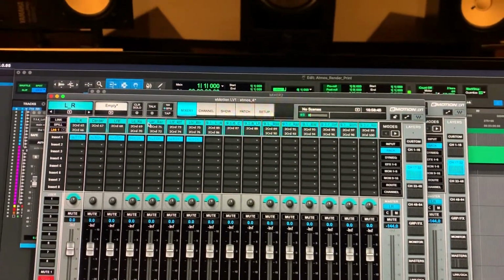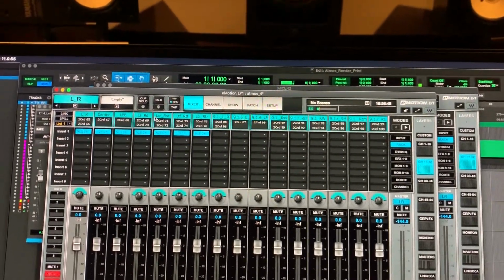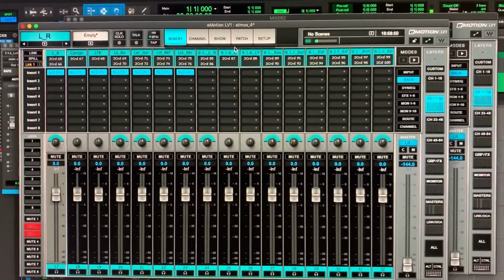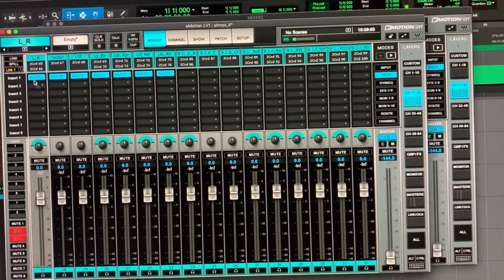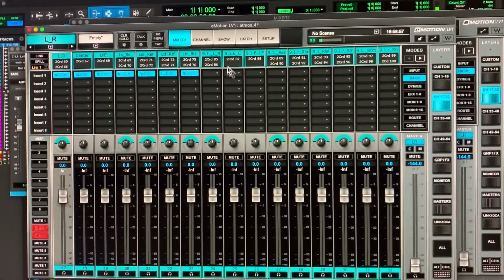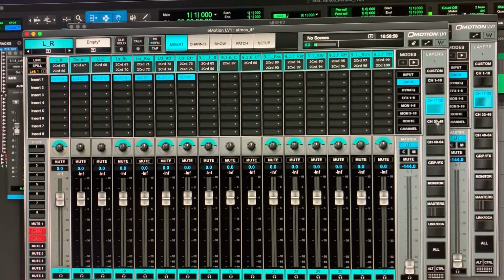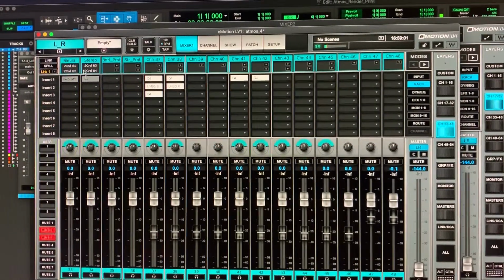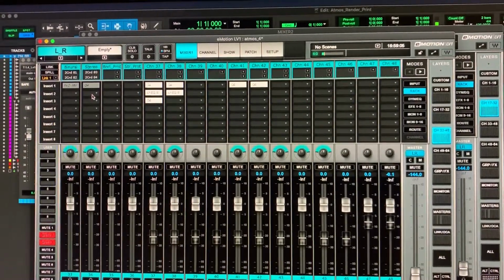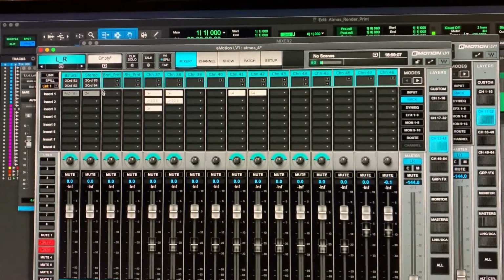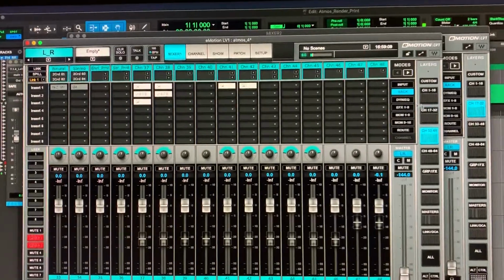I can blend things or do something differently before they are printed into Pro Tools as official re-renders. So I can do that for the 7.1.4, this is for the 9.1.6, also for the binaural and stereo. If I want to just do my normal bus compression stuff like I would on my stereo mix, I could add it here before it's printed into Pro Tools.